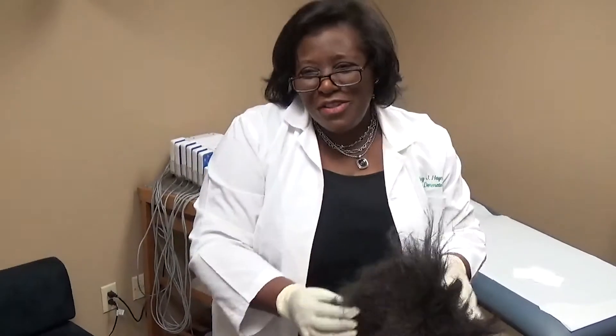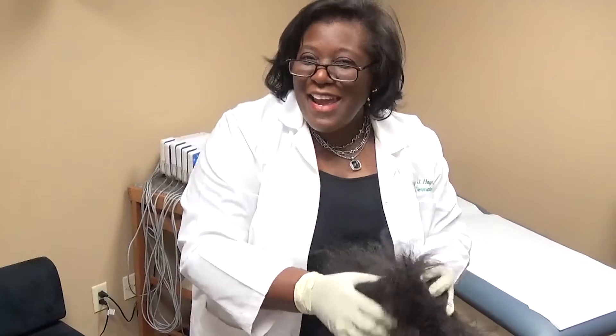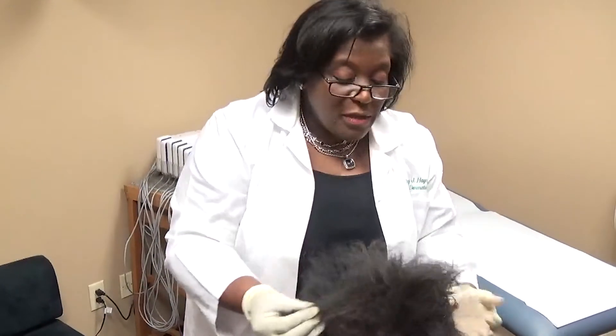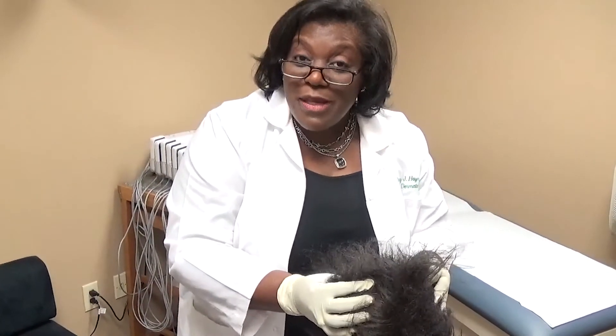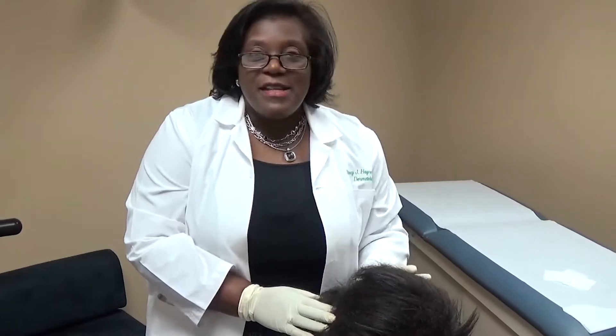The good thing about this part is it doesn't hurt, so finally she's not mad at me anymore. The serum is in, so all we have to do now is massage. I like to do a vigorous massage, but you have to make sure your patient is not in any pain. Sometimes with the platelet-rich plasma it can make it a little tender because you have fluid going into space and they feel the pressure. I'm going to massage for about a minute or two and then we're just about done. We've got it all massaged in, and what we tell our patient is when they stand up and move their head around they may feel a little tingling sensation — that's all that platelet-rich plasma going through the scalp. They'll feel it just for today, maybe an hour or two, and then after that they'll be fine.